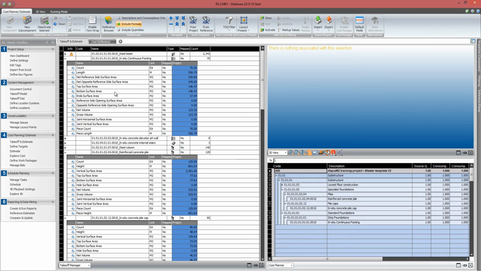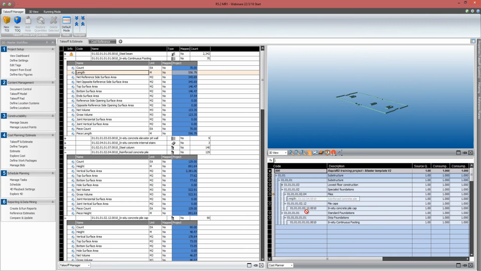So I'll take that length for those continuous footings, making sure again to hold down Shift to replace whatever's in there. And then take the volume for the pile caps. So now I've got a quantity in my cost plan, but I still don't have a price.